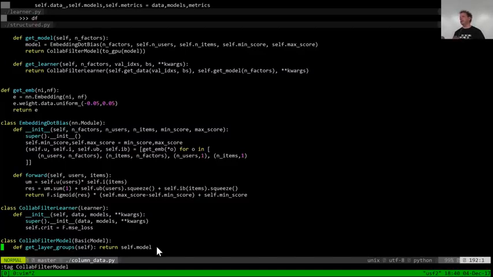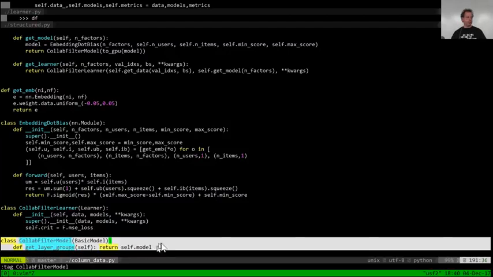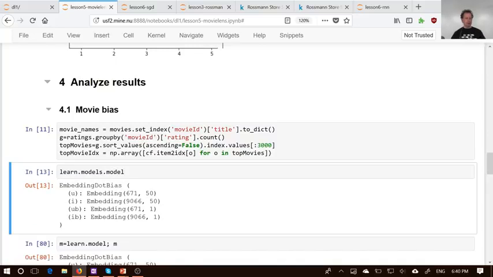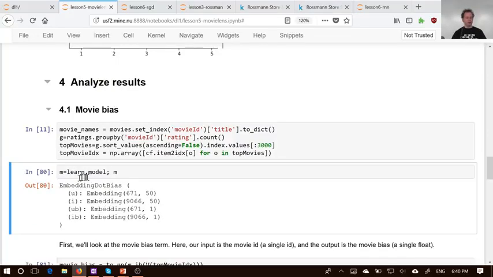So when you say, I want to use this PyTorch model, there's one thing we have to do, which is to say, okay, what are our layer groups? The details aren't terribly important. But in general, if you want to create a little wrapper for some other PyTorch model, you could just write something like this. To grab the actual PyTorch model itself, it's models.model, that's the PyTorch model, and the learn object has a shortcut to that. So we're going to set M to be the PyTorch model.